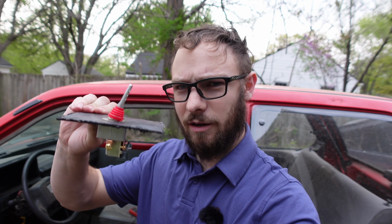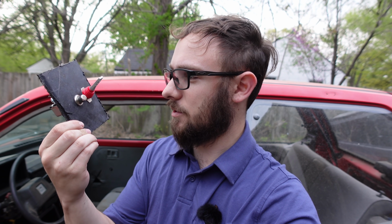Anyway, here's my switch panel that I made out of the drip tray off of my E46. It was destroyed, so I cut it up and got some material, and also these 2 switches from O'Reilly's. Let's see, it actually goes like this. You switch this one on, and then push this button, and that should start the car. So now we just have to wire this up.